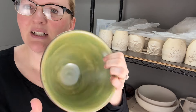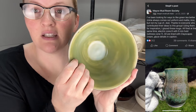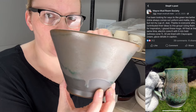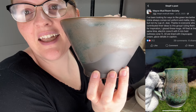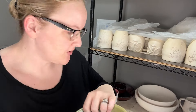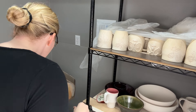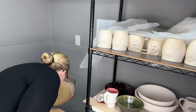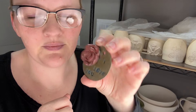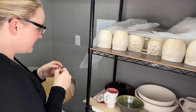I don't know if I should refire this or not. I wish that was a more solid green — green tea is such a pretty glaze, but I don't care for that. I'm happy to have a ramen bowl though; I'm going to be making a bunch of those for the show. My middle daughter made this next piece — I don't know what she put on it — it says 'I love you.' It is for her Mimi, my mother. She used satin mac glazes; I just don't know which ones.